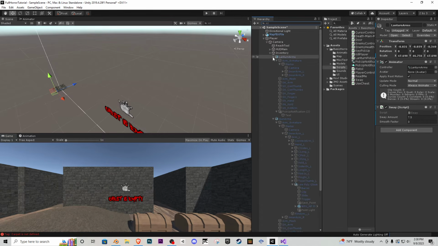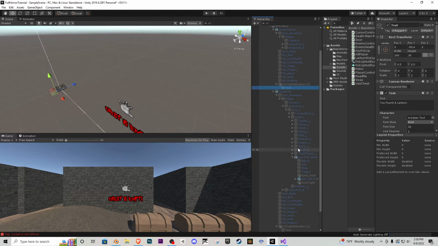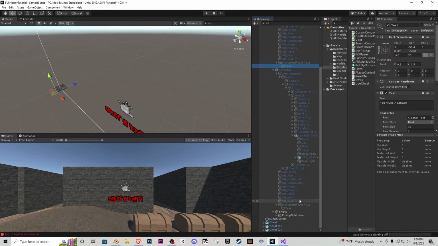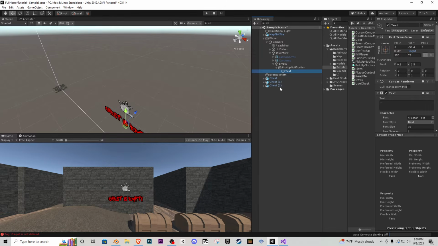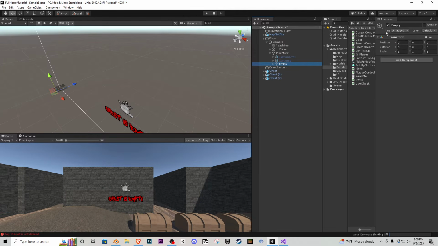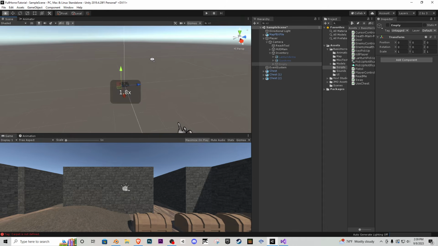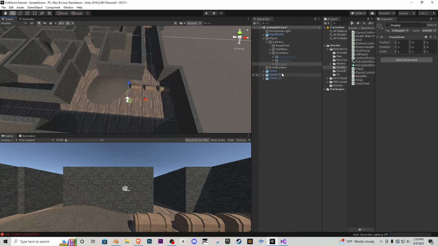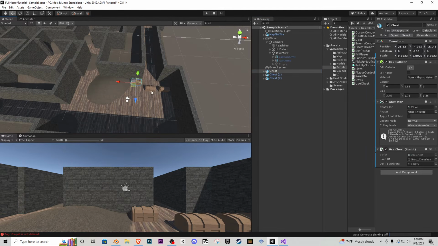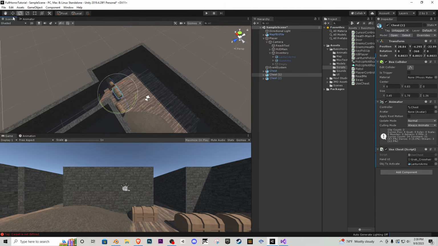Okay, so to fix that little error there, click all the text objects from all of the notifications. And then we'll do the width 350, the height 75. So that way it always shows what we're saying. Okay, we can make this empty disappear, and we can actually put these anywhere that we want to on the game. But for my case, I'm just gonna put them inside this starting area.